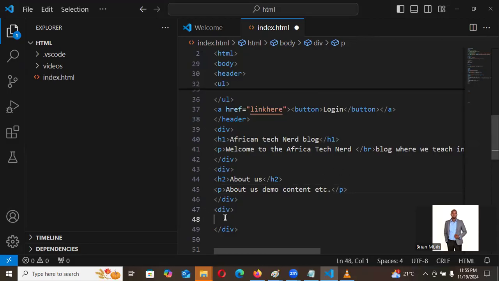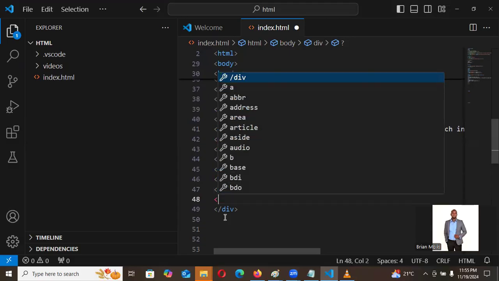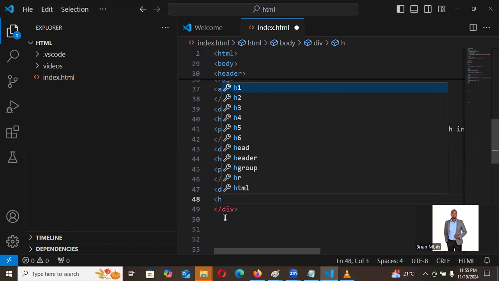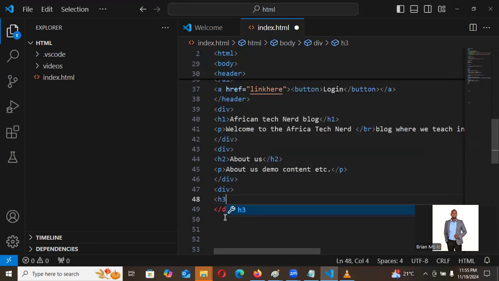And then the final division may be about useful African tech links.